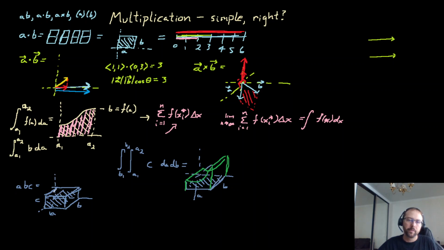So just like before over here, this is multiplication. This form of multiplication now tells you the volume under this curve. And like I said, this is not actually multiplication, but it's helpful conceptually to think of it that way, because you will often apply this in a place where you might expect to apply multiplication.